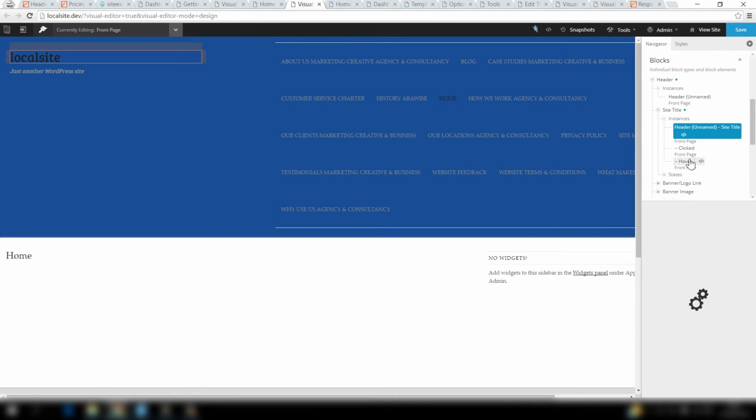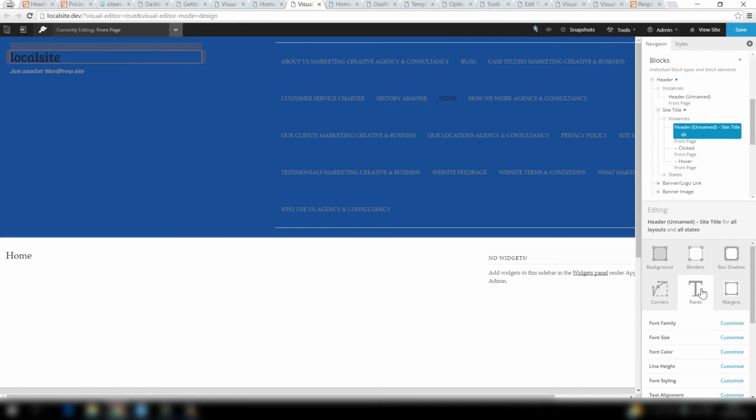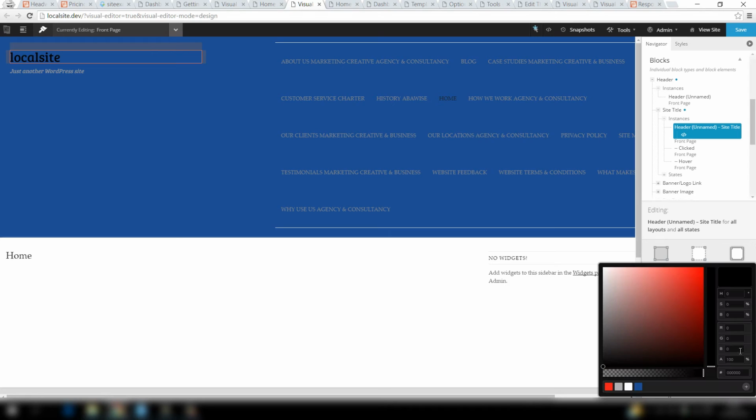We need to click on that, and because it's still black, we still need to click on fonts and then the font color, and then we need to change that to gray. And now you'll notice that it changes. So you need to be very careful about the settings that you choose inside Headway, and quite frankly, it will take you some time to understand the hierarchy of the navigator on the right hand side here.